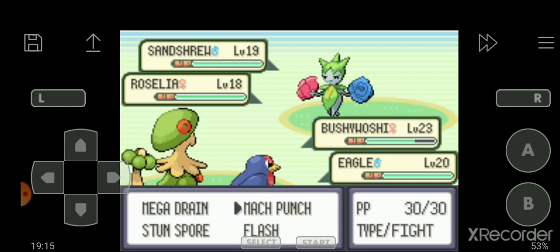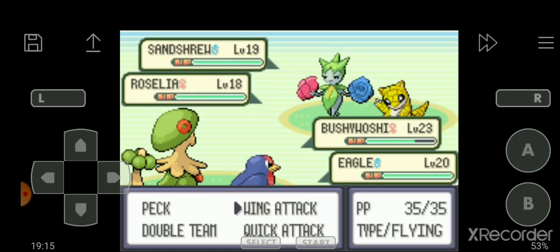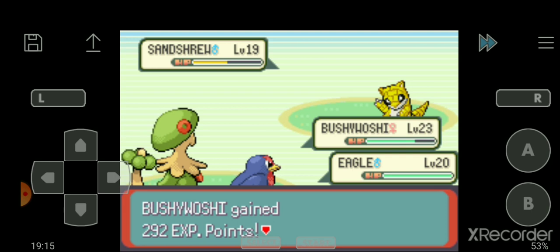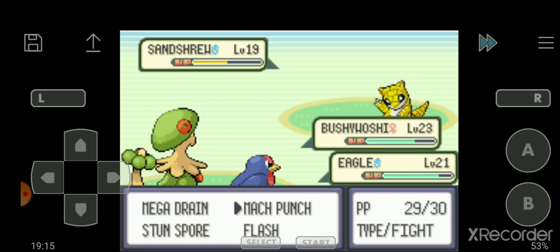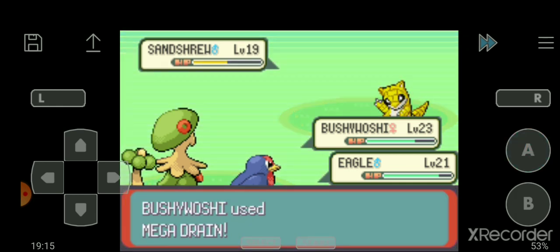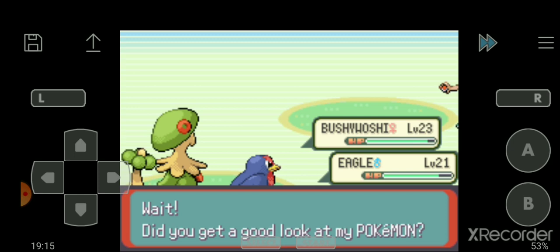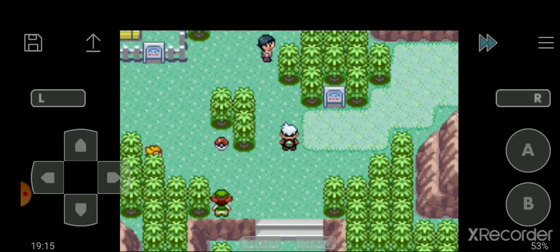Let's use Mach Punch on Sandshrew and Wing Attack on Roselia, of course. Go. There we go. We got level 21. And I'm going to use Mega Drain and see if he still survives. Oh, he died. Okay, we won. Woo! That's super easy.